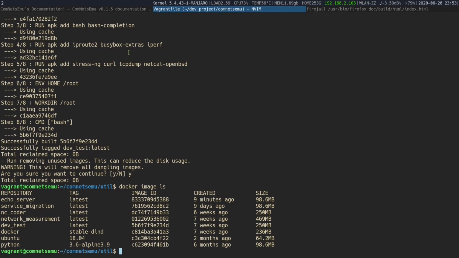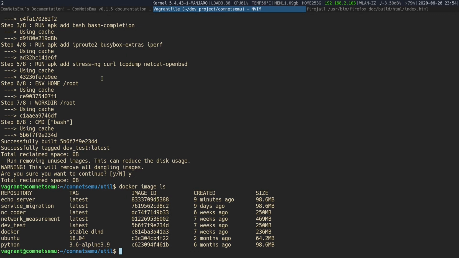When you finish the update, the script also asks you if you want to remove dangling images. That means the images that are not used by any containers. If you type Y, it will remove dangling images. And you can check with docker images if there are any dangling images you want to remove.